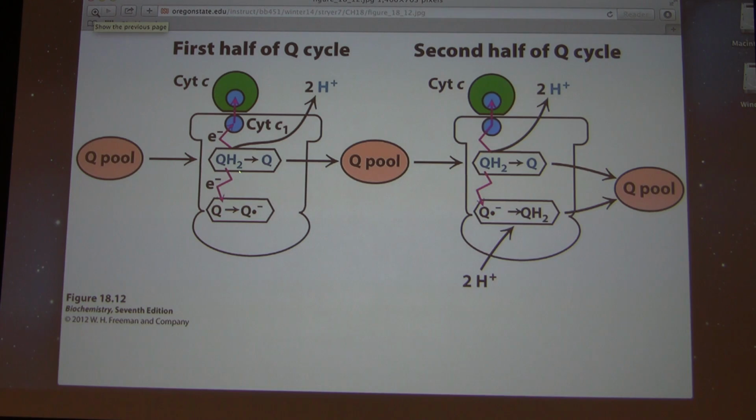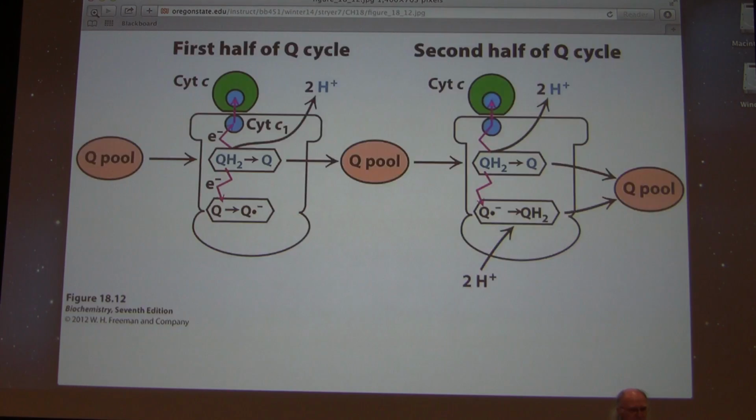His question is, why does QH2 split off both electrons? That's similar to her question over here. Why doesn't it split off one? Because it can't come out with a single electron. It will not exist freely in the membrane with a single electron. The only place it exists freely with a single electron is protected in this complex. This is actually a radical right here. All right? Meaning it's fairly reactive. This complex is set up to keep that radical from reacting with something. Okay? That's the reason why.